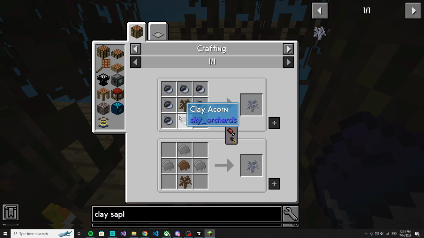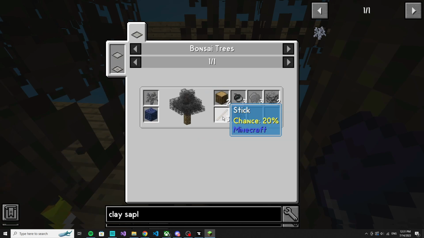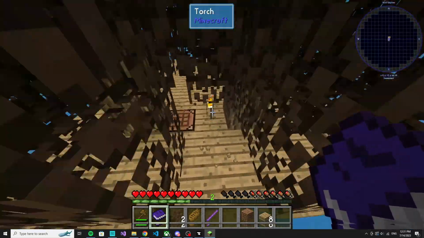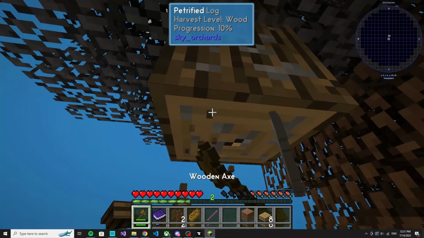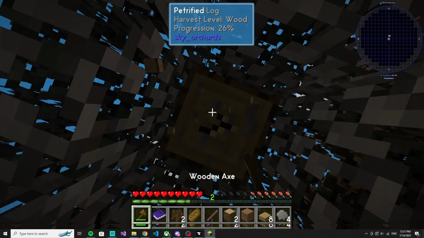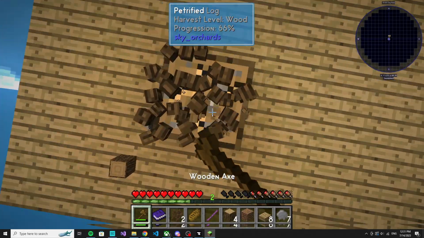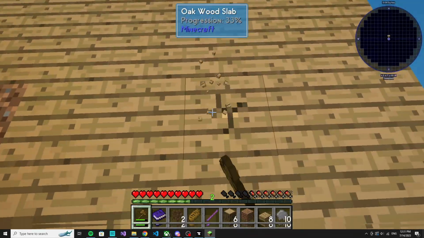Okay, let's see. Clay acorns. So I need petrified resin. I don't know what I use petrified resin for though. That's the problem, because there's gotta be more ways to use petrified resin than just this. Okay, let's probably just put this one right here.